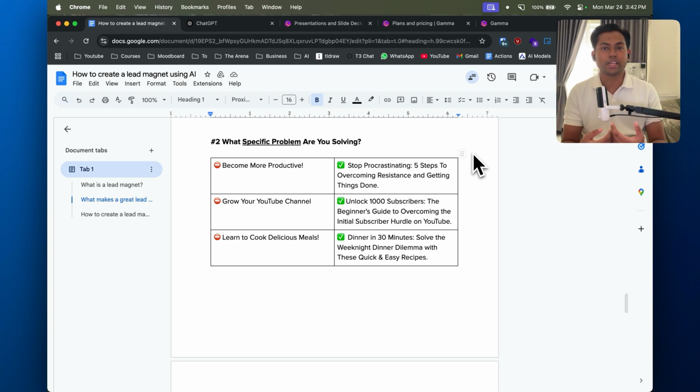And as a result, the type of lead magnets that we now have to create are different than what we had to do 5 to 10 years ago. When we focus on problems that are big, the topic becomes too hard for us to cram inside a single lead magnet. 5 years ago, it would have been very beneficial for us to create a very long guide on how to grow a YouTube channel. But today, that information is available. People don't want to read long books and long guides anymore.